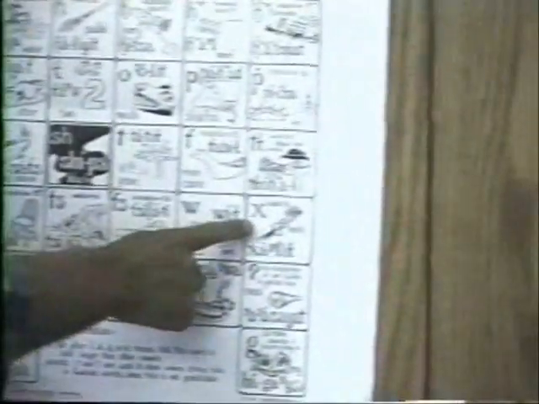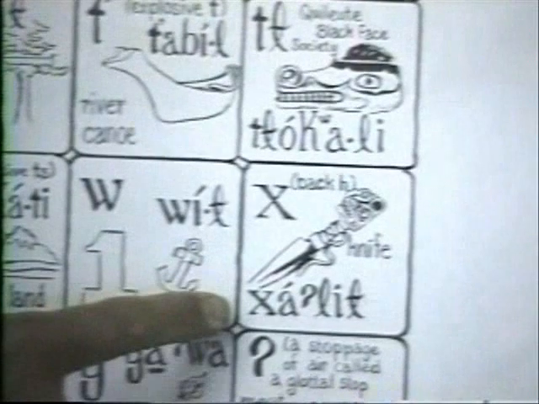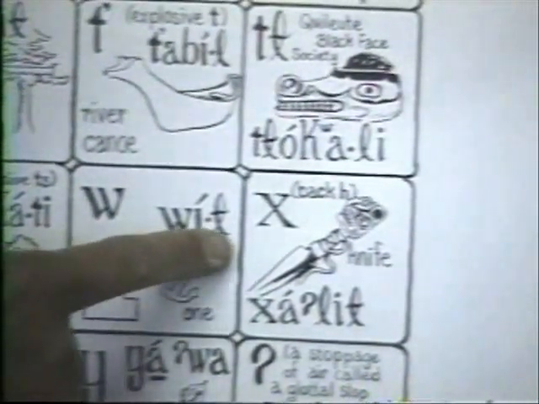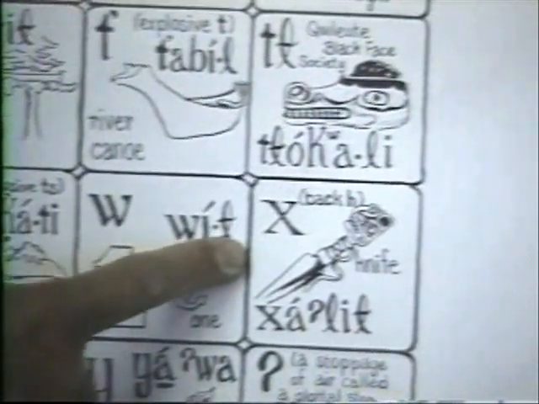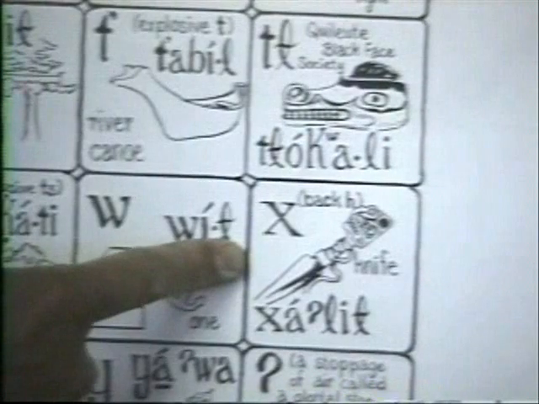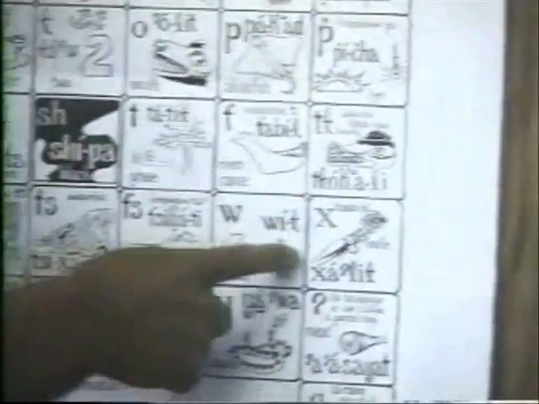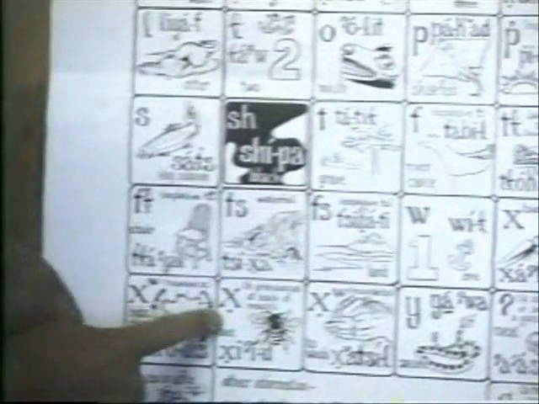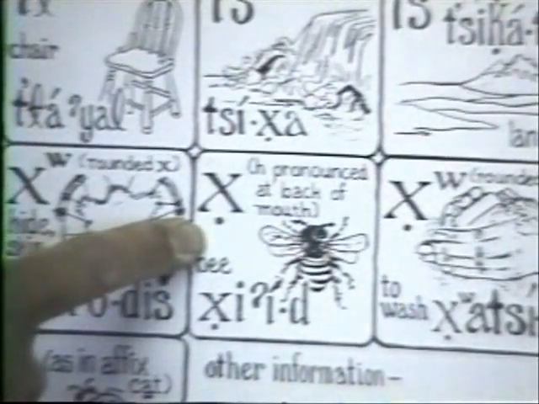And finally, remember about the X's. We use X in Quileute not for an X sound, but for a different sound. It's very much like an H, but it's the sound that Germans have in the word ich, for instance, and that the Scotch have in the word loch, as in Loch Lomond, Loch Ness. Anyway, we have them at the back of the mouth as well, with a dot under the X, and those are further back.